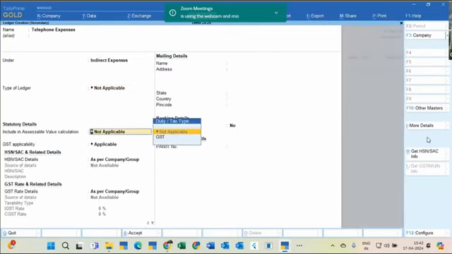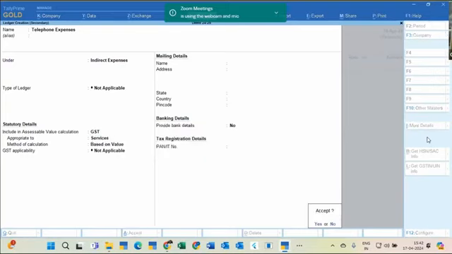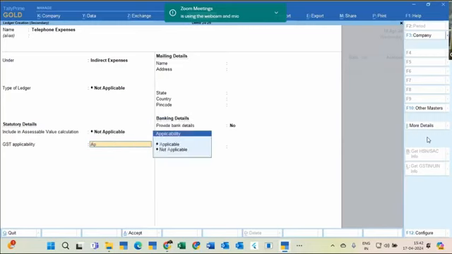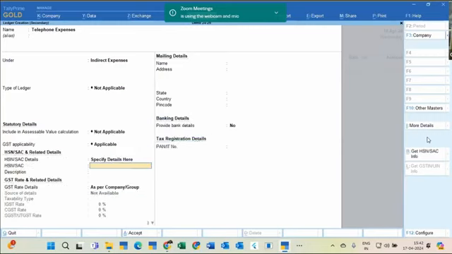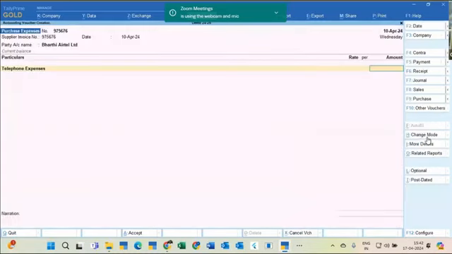It is not a discount. GST is applicable. It is a service based on value. Sorry, not applicable. GST applicable. Specify here whatever is the HSN code that company is giving there. Telephone services, whatever name they are giving, or you can go to the website and find out what is the description of the service as per that, and then say taxable. If I say it is 18%, calculations will happen automatically.